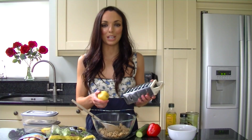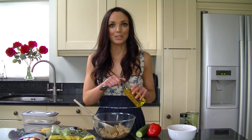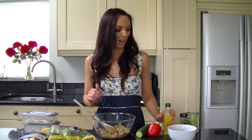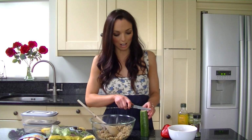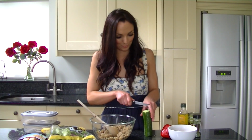So to the couscous or the quinoa, you want to add the zest and juice of 1 lemon. You then want to add half a tablespoon of olive oil, which is a fantastic source of monounsaturated fatty acids, which is excellent for heart health, so really good for your good cholesterol. And then you want to add 2 teaspoons of dill. Just give the couscous or the quinoa a good mix, and then to that you want to add your cucumber. So if you slice it in half, then slice it in half again, and then cut it into chunks.